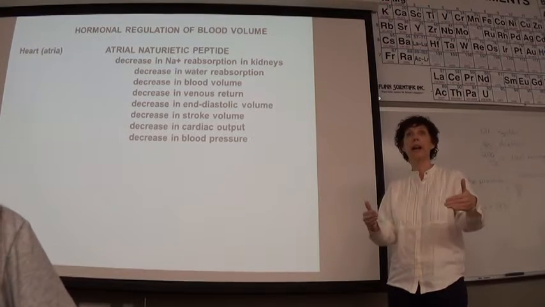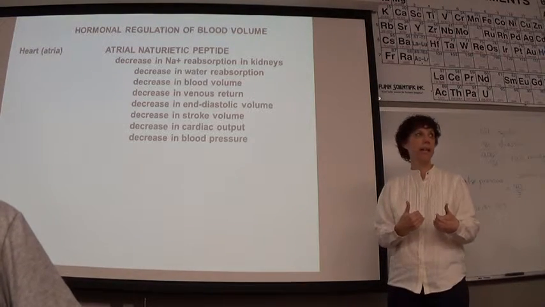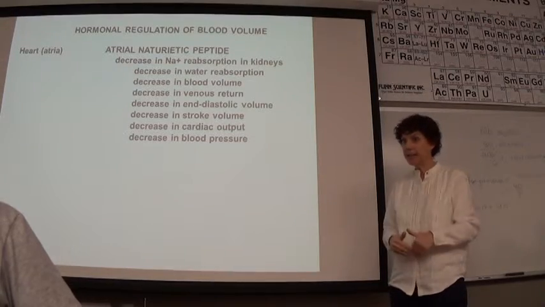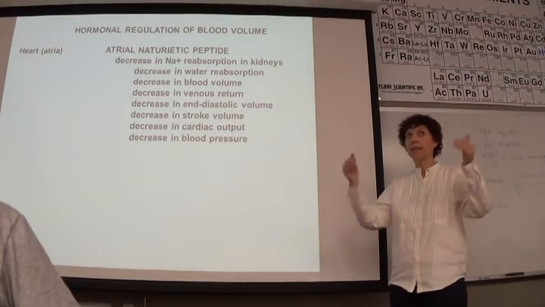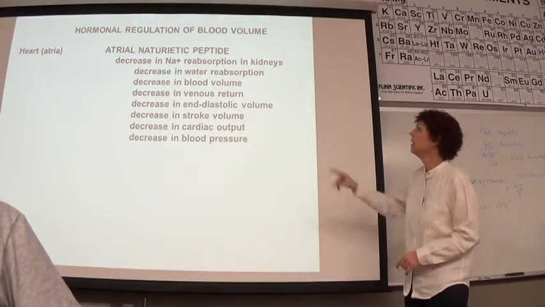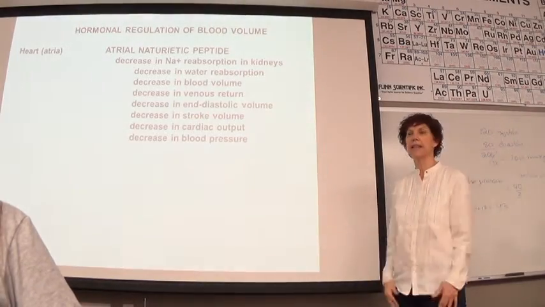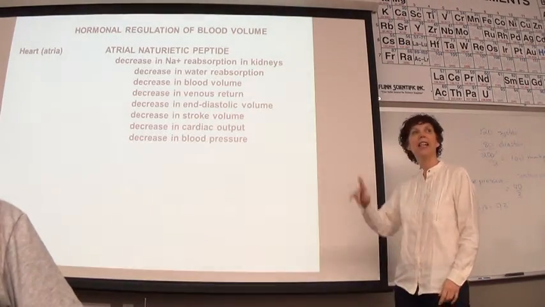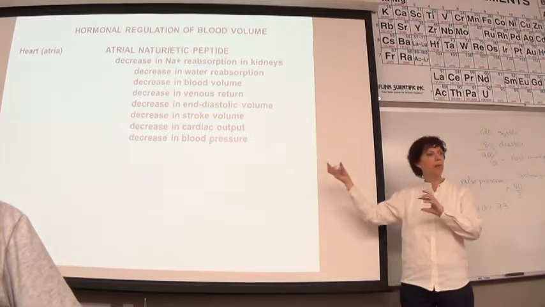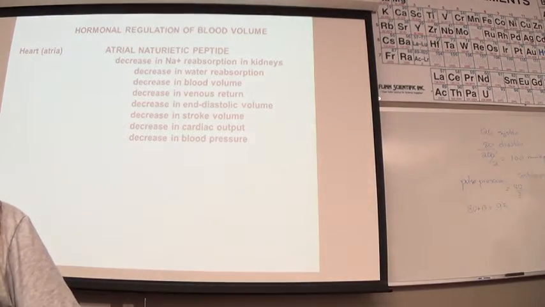So you're going to have a greater urine output, which means less water is being reabsorbed to the body, which means decreased blood volume, decreased venous return, decreased end-diastolic volume, which is the whole reason we're doing this, because we had too much end-diastolic volume to begin with, right? So of the chemicals we've listed, this is the only one that's going to lower venous return.